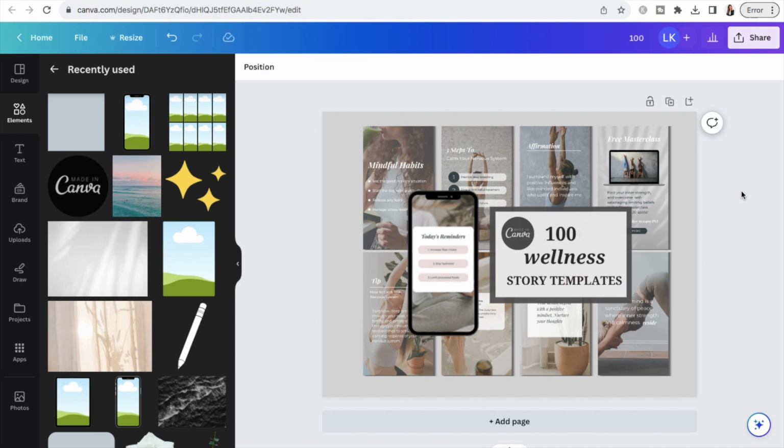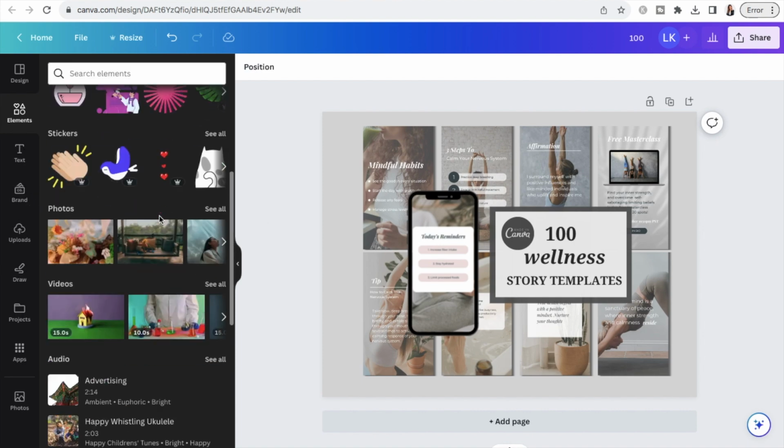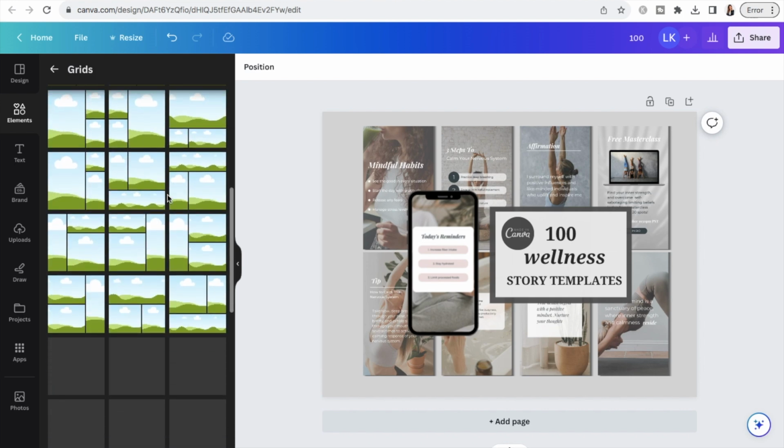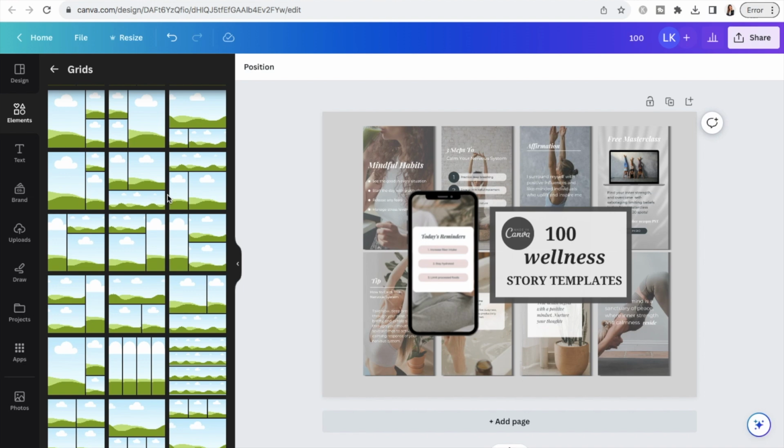You can go make it prettier if you want, but that's how simple and easy it is to create these mock-up listing photos. So it's just a matter of using the grids, searching through these grids here to find things. In particular, the grids work really well for selling social media templates like stories, reel covers, social media posts.